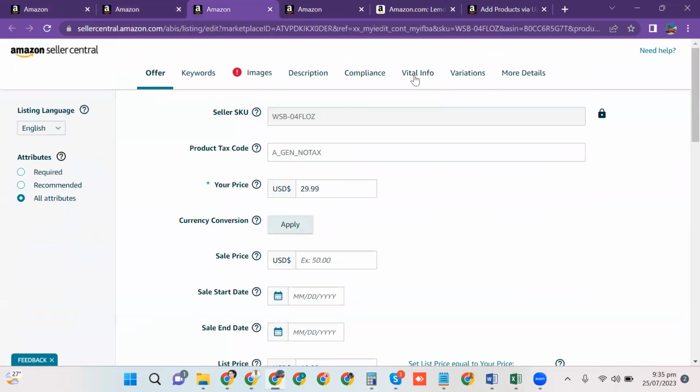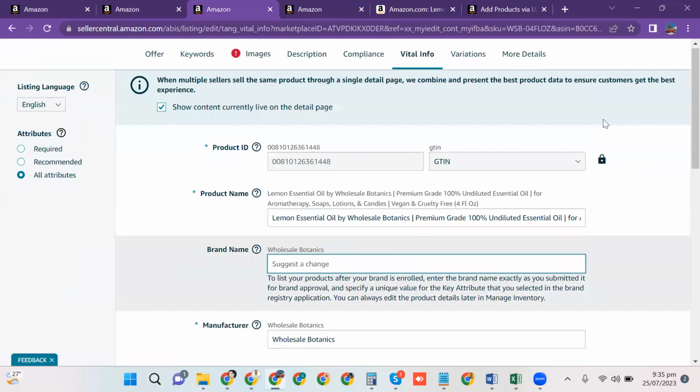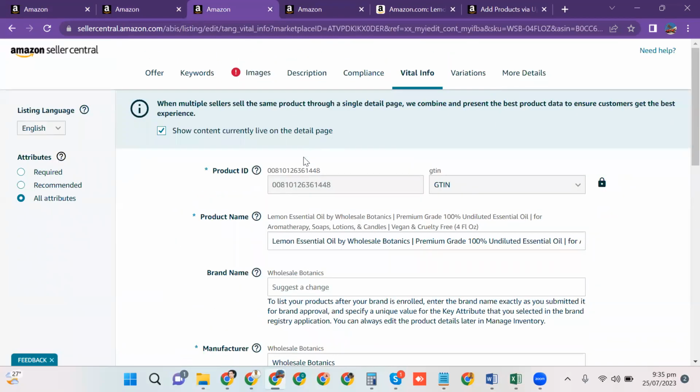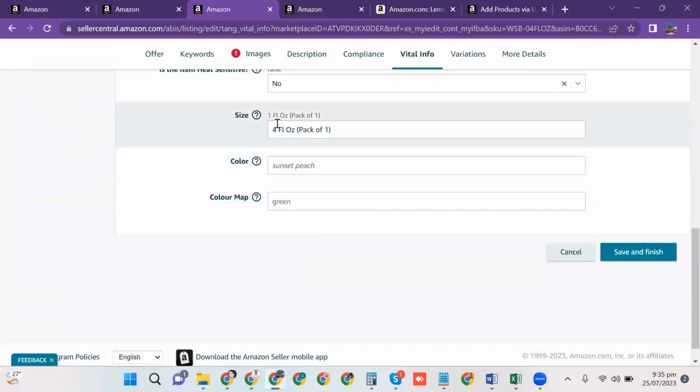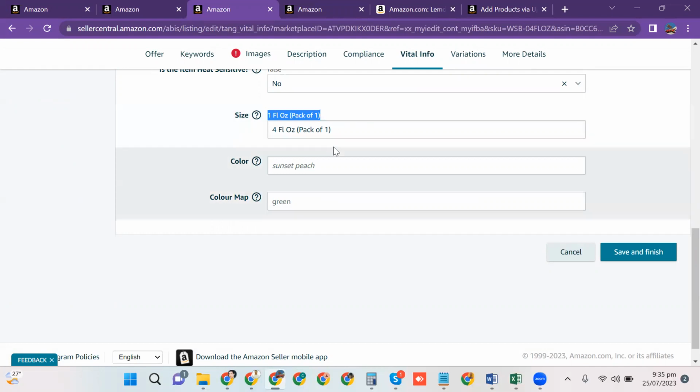Let me show you the other one as well, which is basically 4 fluid ounces. If we go into the size, it also has the same 1 fluid ounce value in the database. And as per the Amazon rules, we cannot add multiple variations that have the same size value or the same variation value.